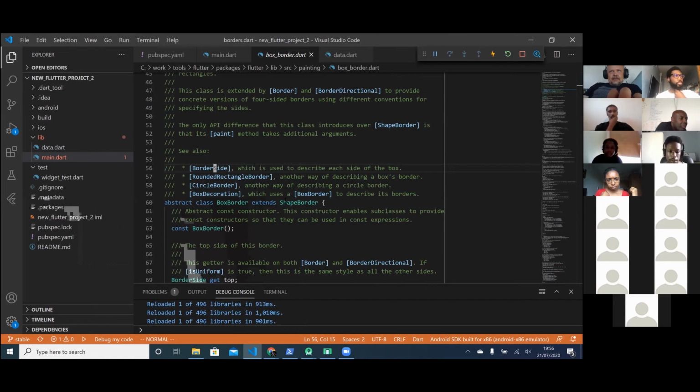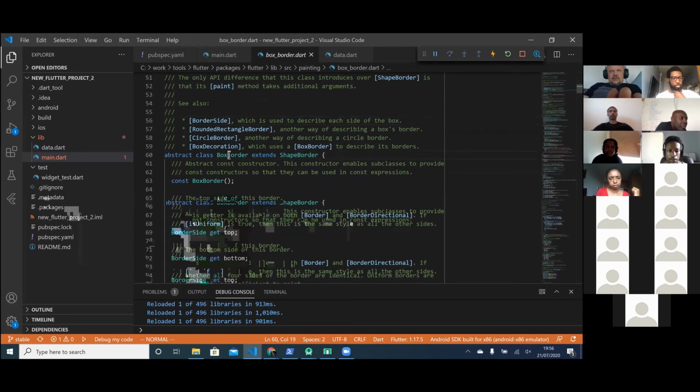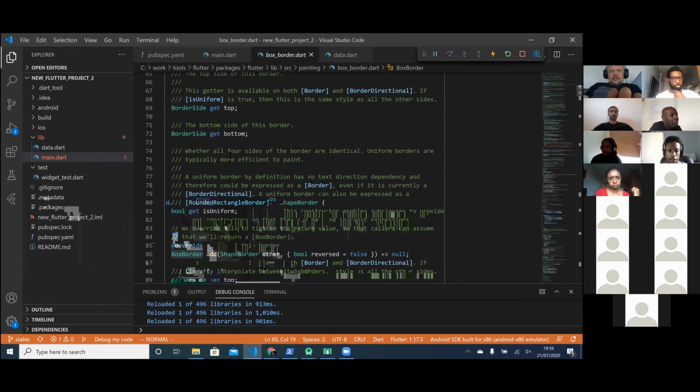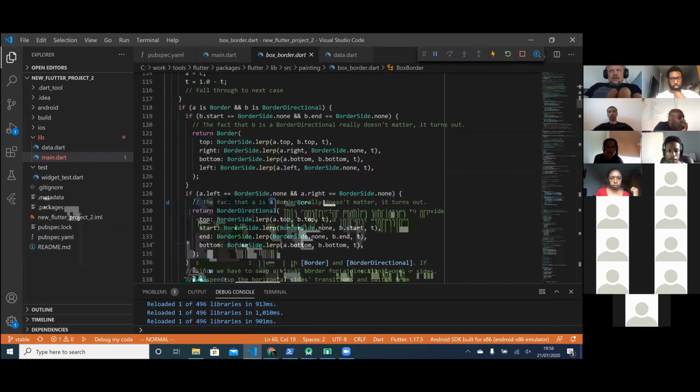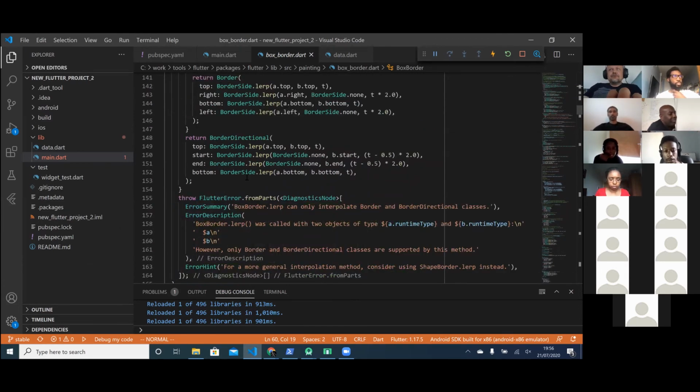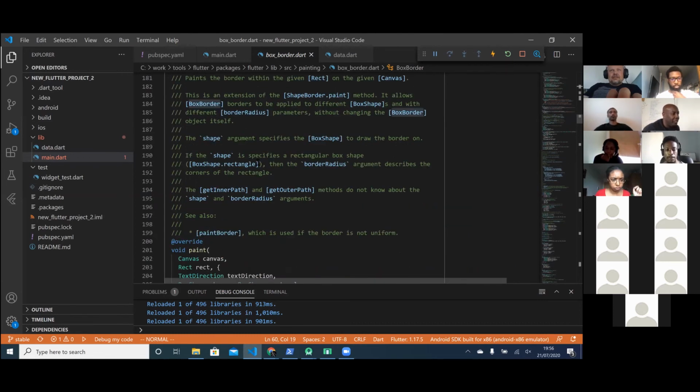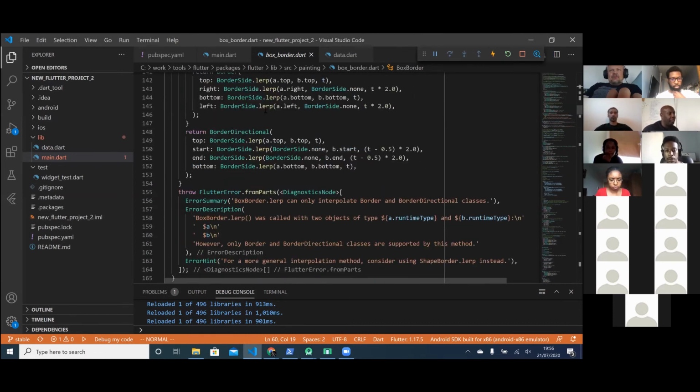Scroll up. So this is abstract. Just for clarification, because we're using funny words that people may not understand: an abstract class is a class that you cannot use directly, but you can extend to do something. What I'm trying to find is the class which essentially extends it.